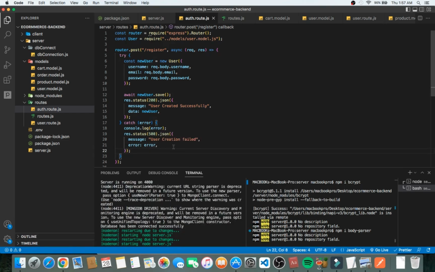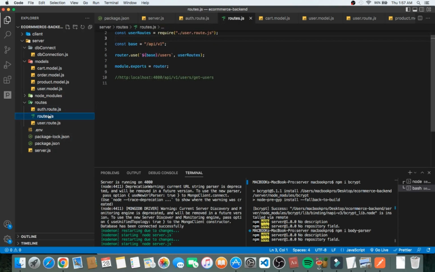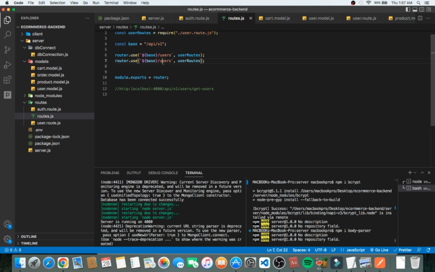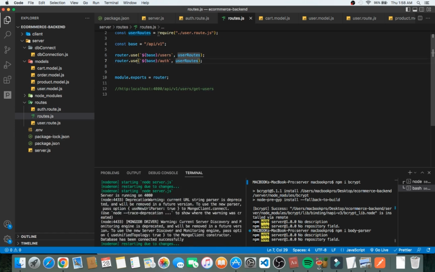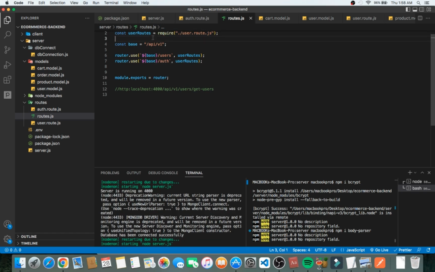Right, now that we have this working, we want to make sure that we are using this endpoint in our main routes file, right? So I can just copy this and paste it here. I can turn this into auth, and then I can come here, copy and paste.